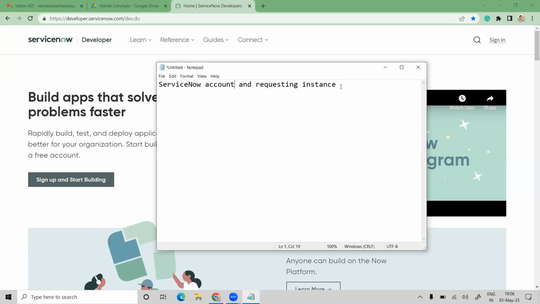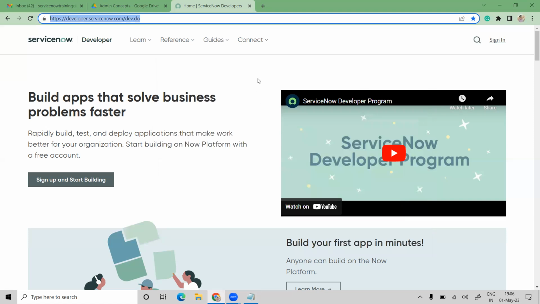Okay, so let's start with these steps now. To create a ServiceNow account, I just need any of your mail IDs so that I can go ahead and create the account, so that others can follow. Any of you can share your Gmail ID, and make sure you are able to open your mail later, because you'll get one mail from ServiceNow as well. So just share any of your mail IDs. Yeah, I got one. Thank you. Yes, Khalid, thank you.